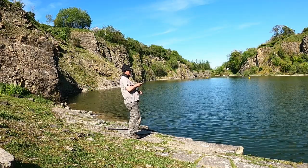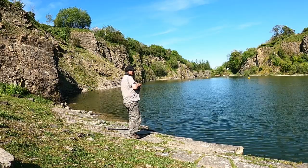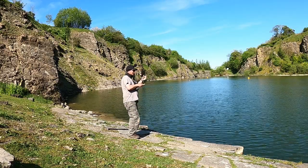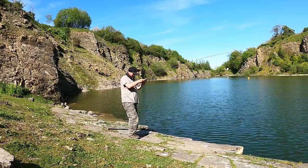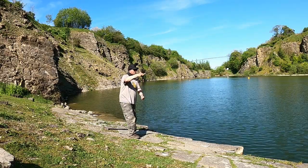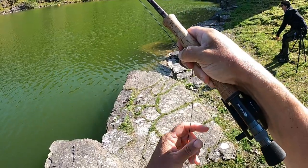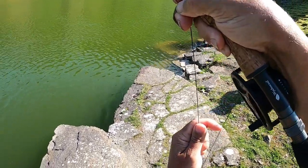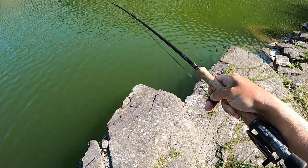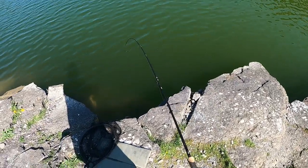That's a big fish. That's a good fish. Yes, at last. That's a good fish, that. Switch tilt lower. Oh, it's going in the rocks. Come on out of there. Oh. Big fish. It's the biggest of the day by far.